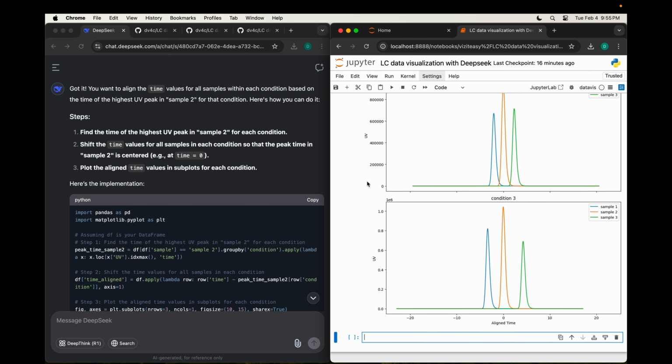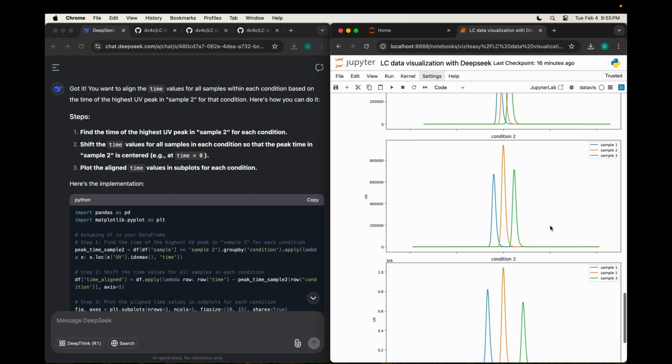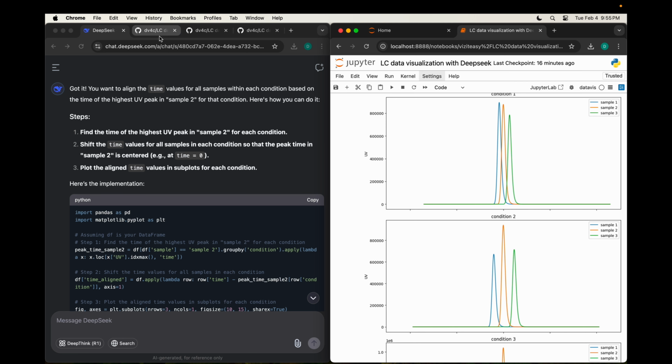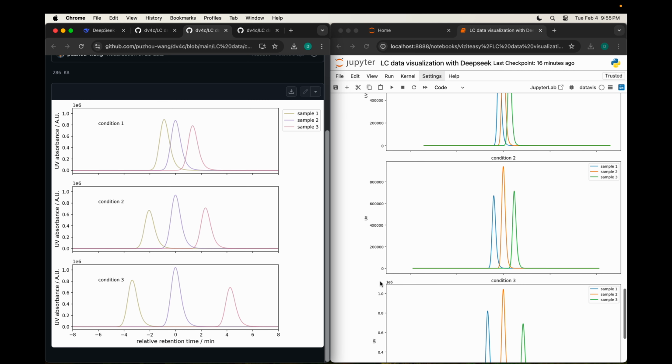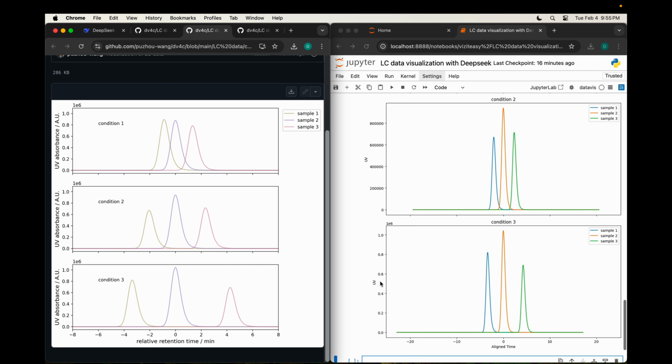Oh, hey, it works pretty well. I think in this case, this indeed is what we want to generate compared to our plot. Yeah, we just need to fix the x range, and it should be pretty similar.